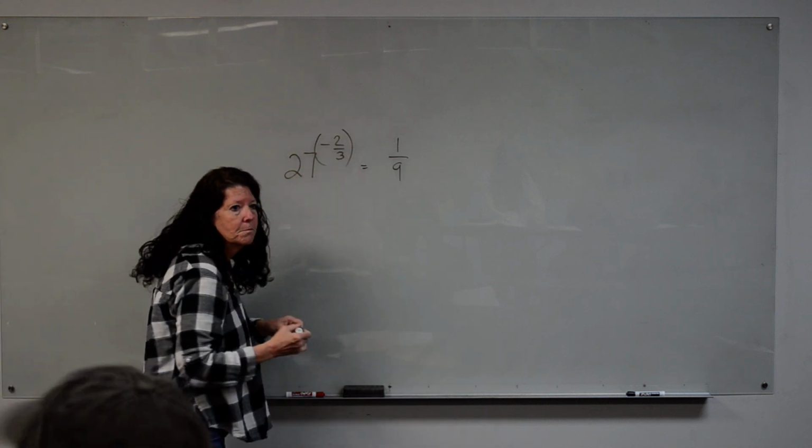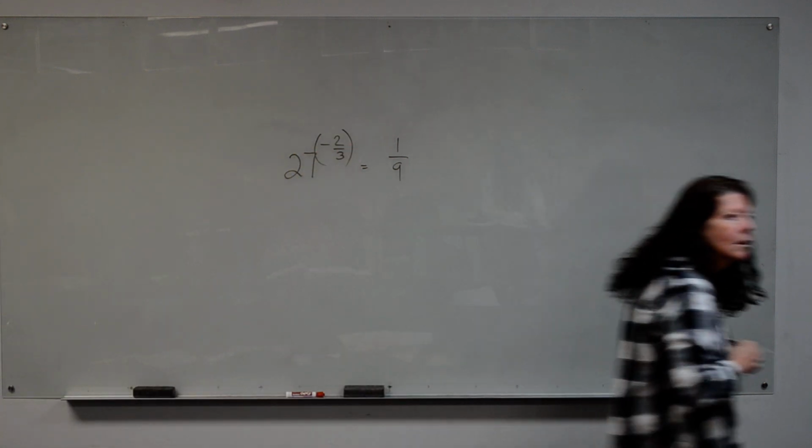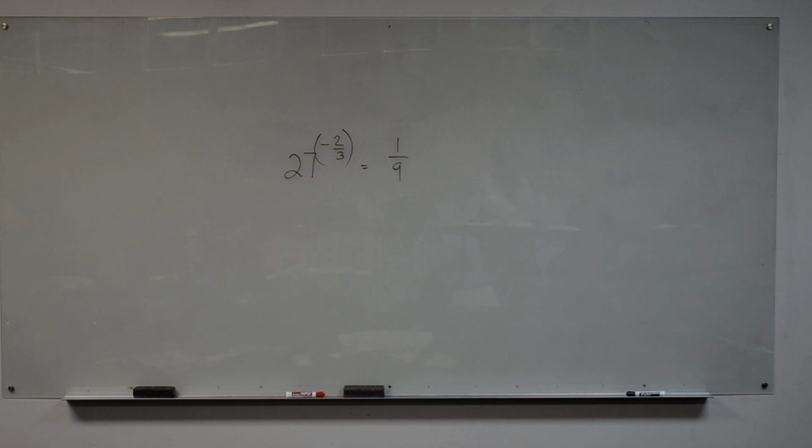Go on. Did you do that? I still know how to do it by hand, pretty much. So I do the raise first? You have to do the raise. I did it after. Okay, and then negative 2 divided by 3. It's going to give you that. If you go back to math, it's going to give you that. I don't really know how to do it by hand though.